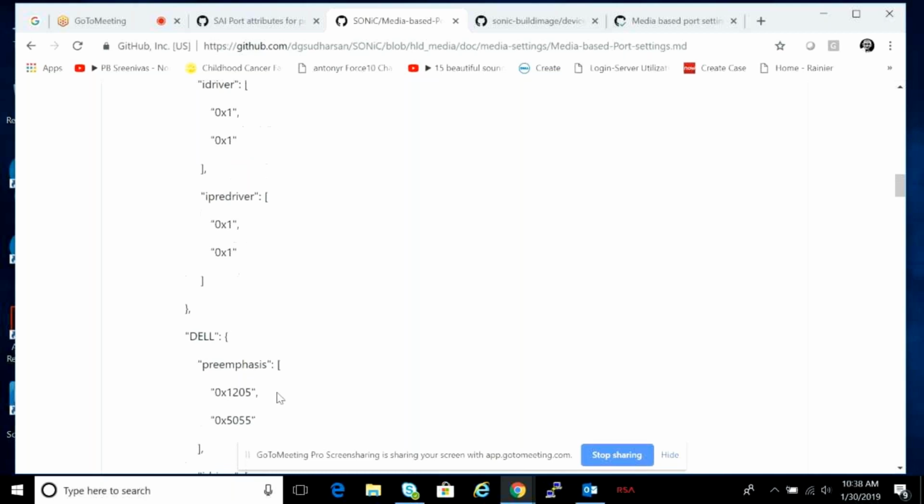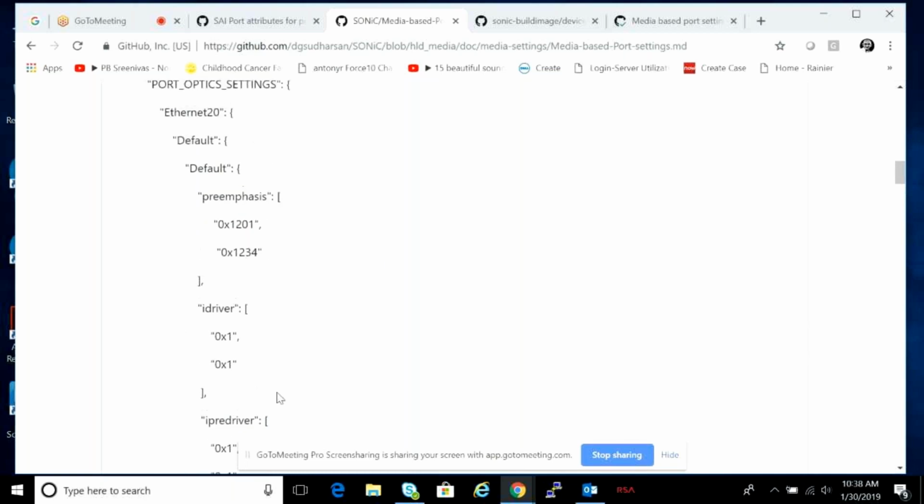So one might ask, what is necessary for the default key at the media key level? Say a specific optic is detected and the media key is constructed, and the constructed key itself does not exist under the port. For example, say 40 gig CR4 7 meter, the DAC CR4 7 meter, and that's not present.